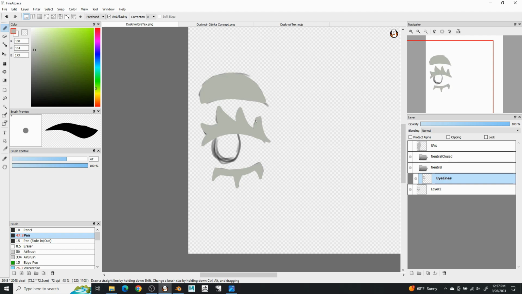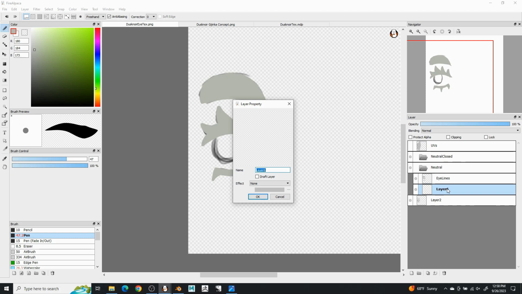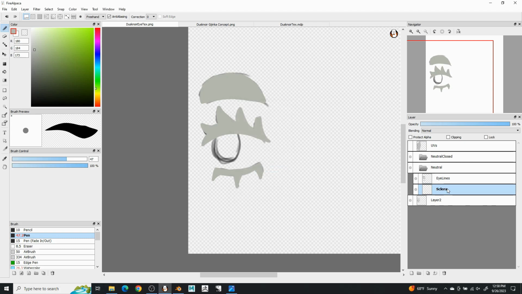Okay, so that would be eyelashes and line art and eyebrows for the eye. Now let's go ahead and make the sclera.